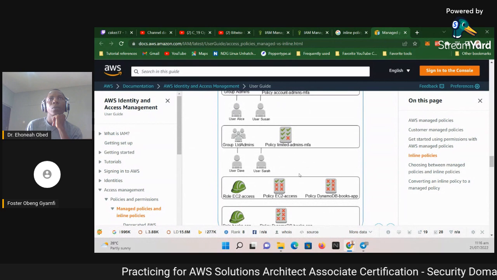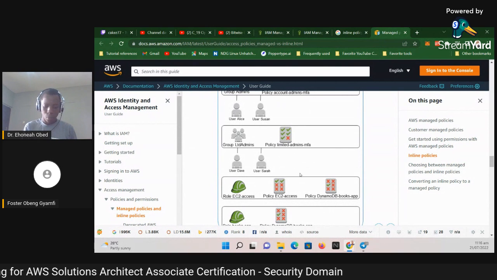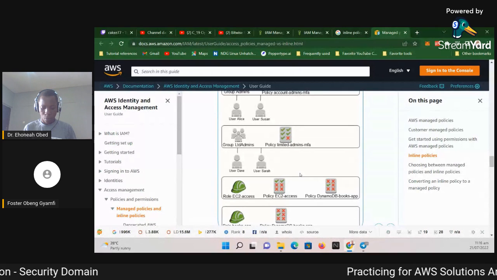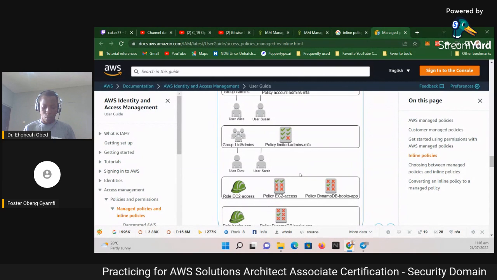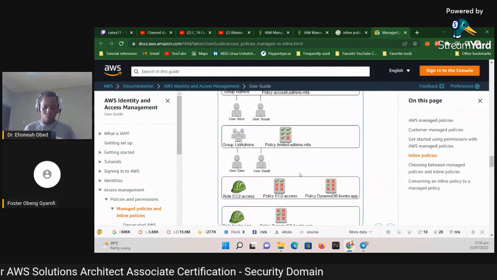I'm trying to access it at my end as well. I barely see it. Okay, admin policy MFA, group limited admin policy.